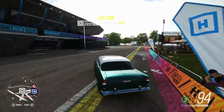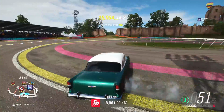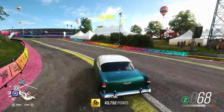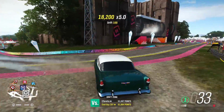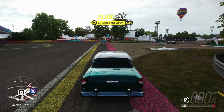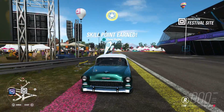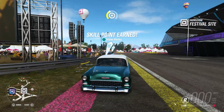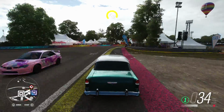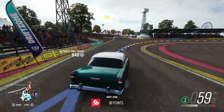Obviously the Charger is gonna have more power, but it's gonna be a lot more expensive and it's got smog and all that. Where that Chevy, it's a 55, 56, or 57, so I don't really have to smog it. But yeah, I don't know, I'll figure something out between them. I'll let you guys know what I get. I don't think I have any footage of my Trans Am on the channel. Yeah, I have little to no real life footage on here.